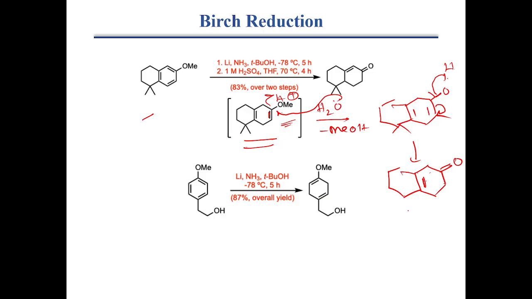Now if you see, this ketone and this double bond are not in conjugation. So for system stability, if it forms an alpha beta unsaturated ketone, this will stabilize through the resonating form. That's why it undergoes an isomerization reaction at a temperature of 70 degrees centigrade, stabilizing the system through the alpha beta unsaturated form. In the second example, it is also an electron donating group, that's why we are getting this product.